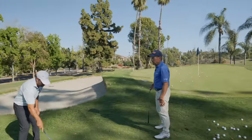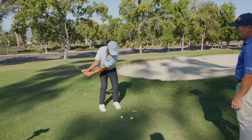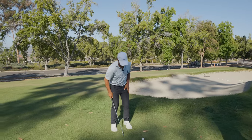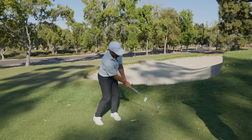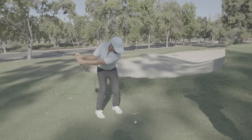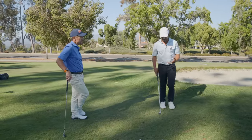So like, guys, I would normally play my high flop shot like right here. This is where I normally would play it. Okay. Came off nice there. Now watch. He'd have me put it up there and watch what my upper body would have to do. And what's funny is, guess what? That was even higher, softer than the one I just hit.